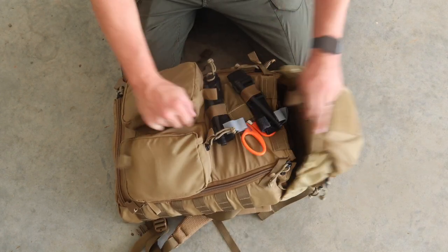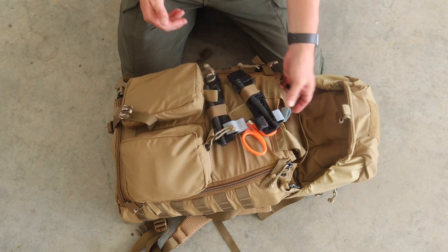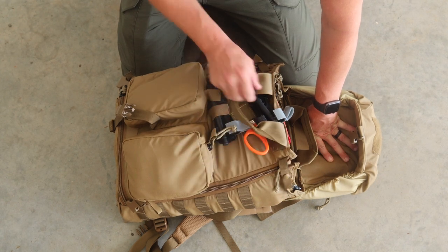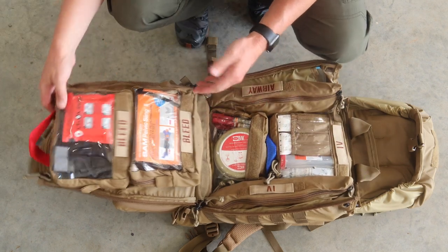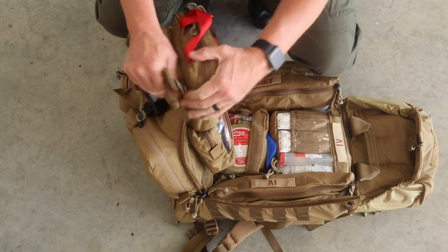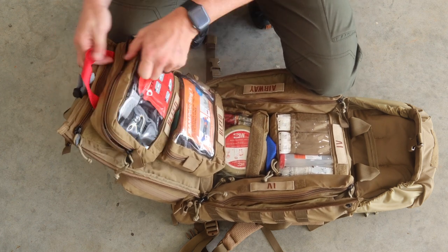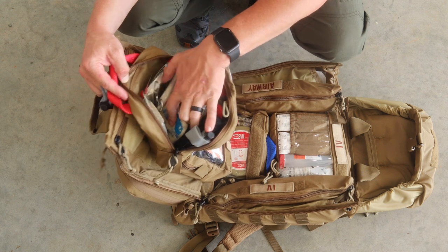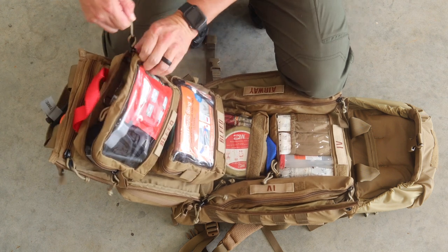On the front you have quick access to your tourniquets and a pair of trauma shears — you can access either CAT very easily. The bag is designed so you can just pull it open; it has a little buckle to keep it closed but you can grab and open it when you need it. Everything is labeled — 'Bleed' so you know it's a bleeding control kit, 'Trauma Kit.' It's Velcroed off so you could toss it to someone. Inside: Sealex Rapid, two more CAT tourniquets, two pressure bandages, two triangle bandages, hemostats, and compressed gauze — everything to control major bleeding.